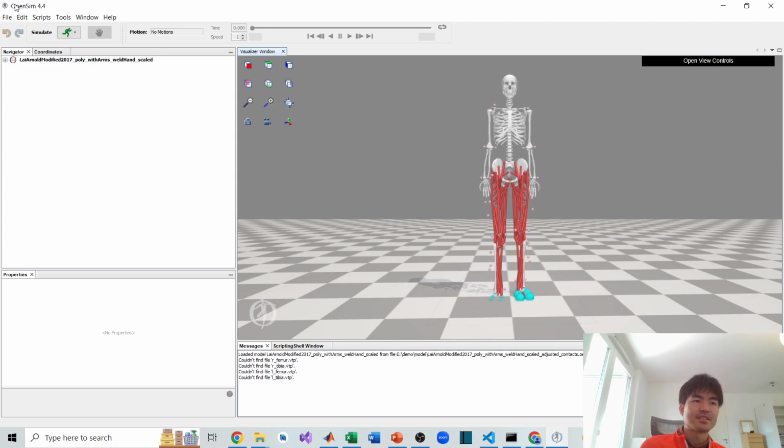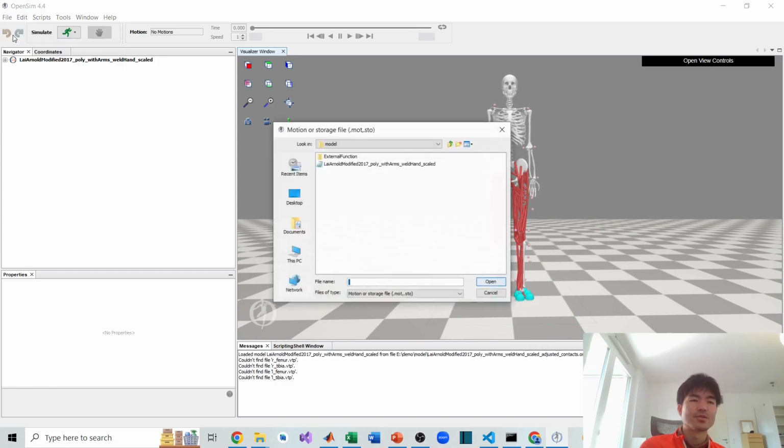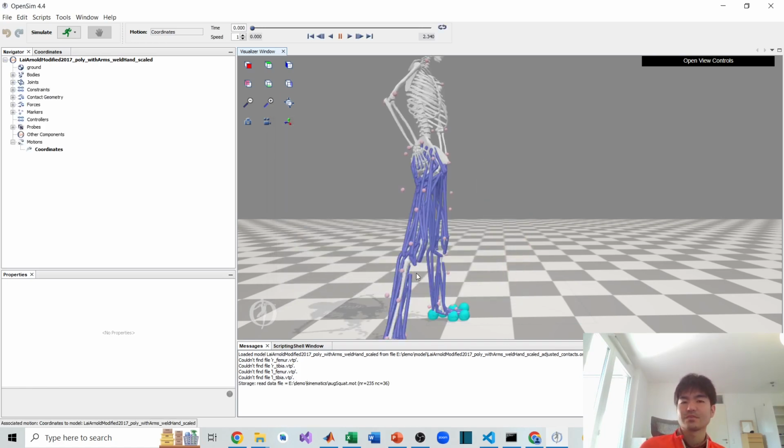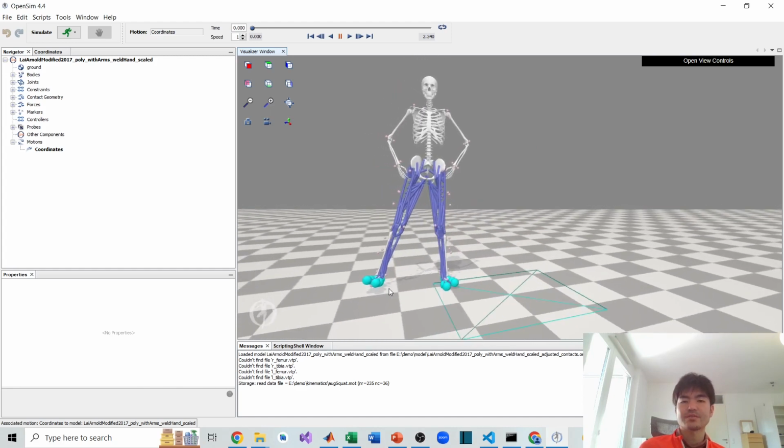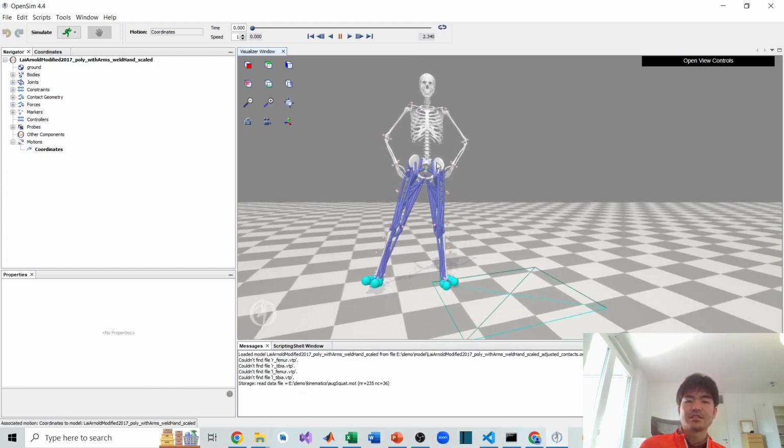But let's see. You can load the motion. If you just go back to the kinematics here, you can load the MOT file, right here. So the pose is okay, probably.